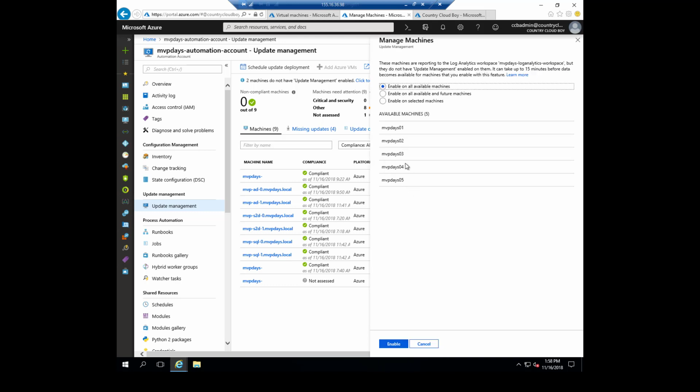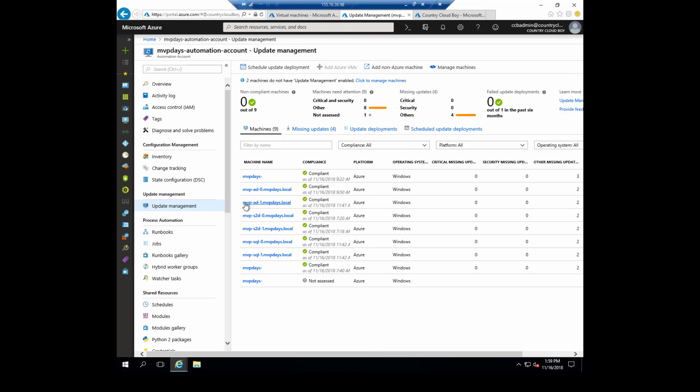And as you can see here, the 3 machines that we have previously just run the extension installation on are actually reporting and available to add to the update management solution as well. I do want to show you something really quick for troubleshooting purposes, or if you just need to figure out if the machines are actually reporting, if you don't see them pop up here within a decent amount of time.